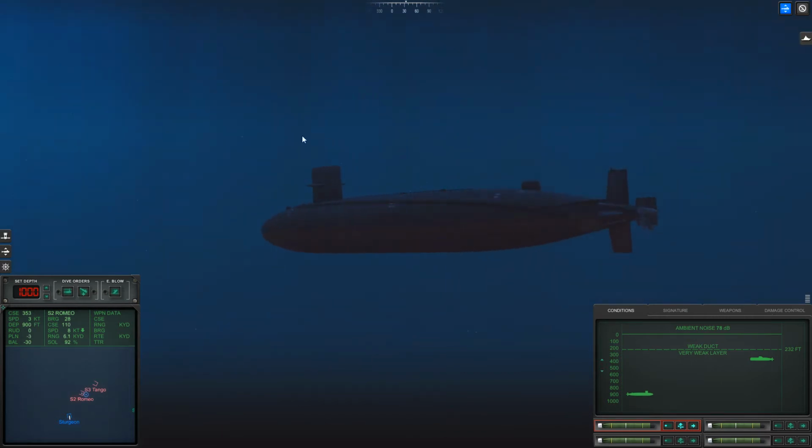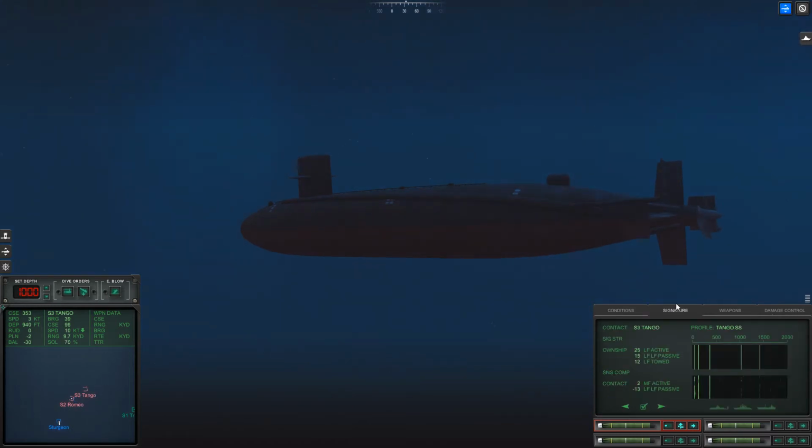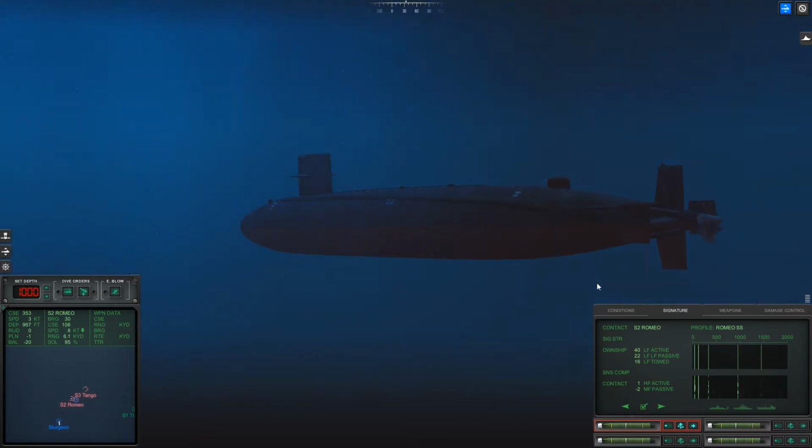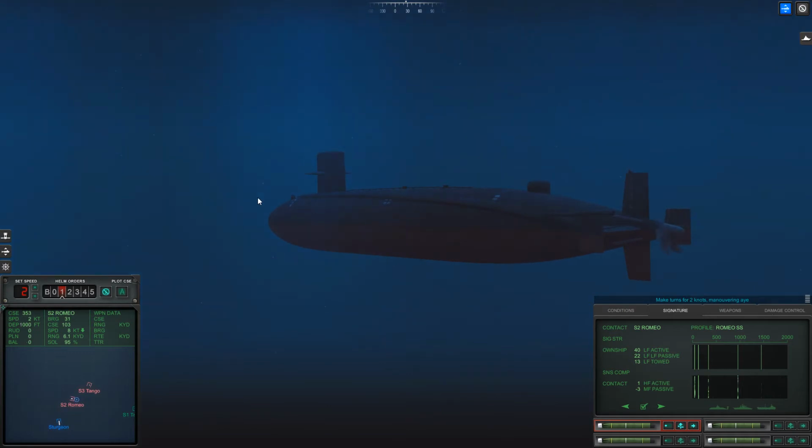There he is. He just let off a burst of cavitation that gave his position away. Looks like the Tango's about to be accurate as well. All I have to do here is stay low and slow and plink along without being detected. We're nearly down at 1,000 feet. Maneuvering 2 knots, 2 knots. Make turns for 2 knots. Maneuvering aye. We've just got to slink on by. Con, hope for the maneuvering best. Making turns for 2 knots.